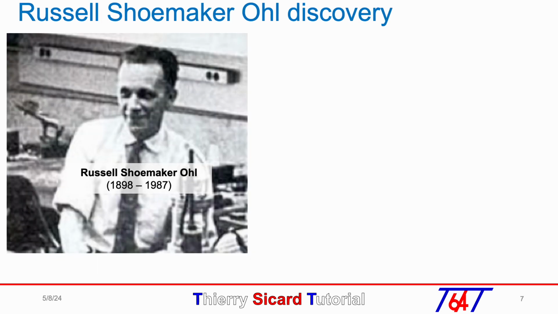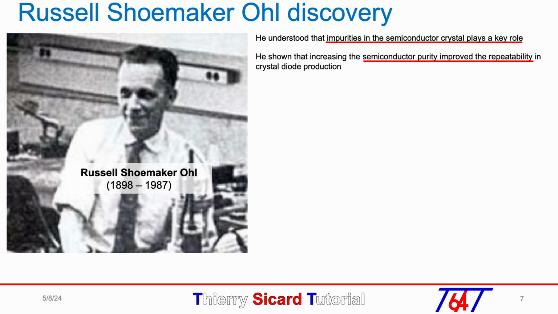I am very happy in this TRICR tutorial number 44 to talk again about Russell Ohl, because he is less known than the inventors of the point contact transistor, but he brought a lot of contributions to solid state electronics. Russell Ohl understood that impurities inside the semiconductor crystal play a key role. He showed that increasing the silicon purity helped improve its detection ability in the silicon rectifier as a radar detector.